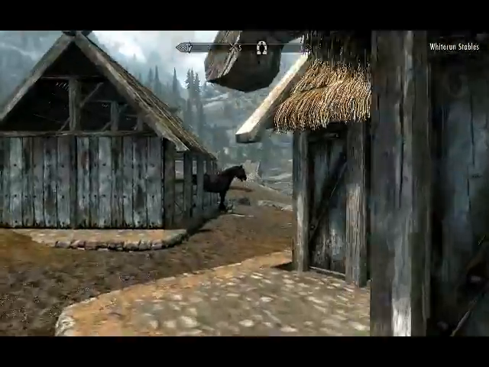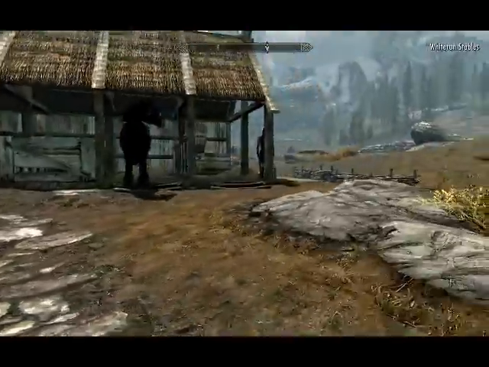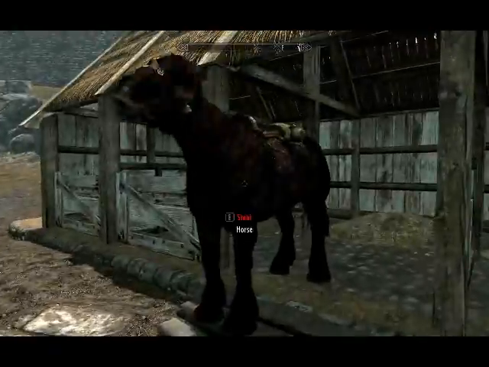Alright, actually, we've got a bunch of money. Let's see if we can buy a horse. That'll get us there so much faster. And that horse looks cool, by the way.